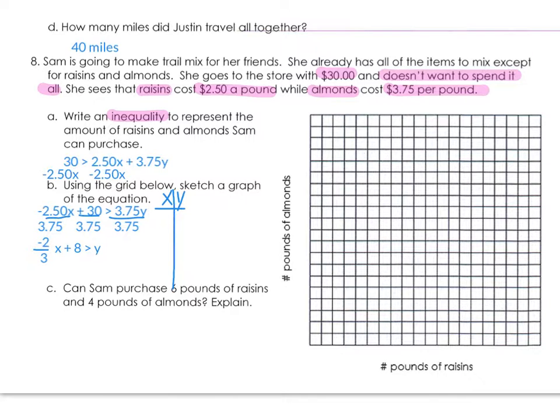So when I go to my calculator, I get my table of values: 0, 8; 3, 6; 6, 4; 9, 2; and 12, 0. So that tells me that on my x-axis, I need to get up to 12. Well, if I have 20 spaces here, which I counted already, I'm going to have to count by making every one worth 1, because that'll get me to 20. If I made every one a half and skipped, I'd only get up to 10. So I'm going to have to make every one of my x worth 1.